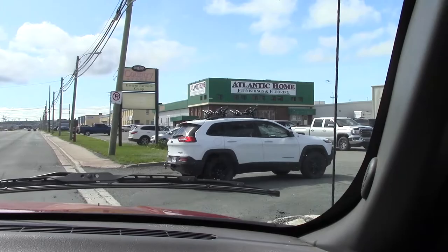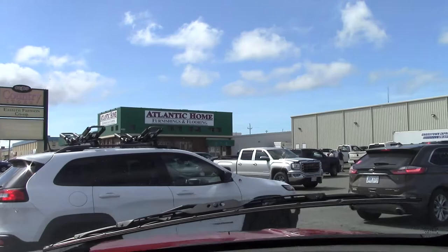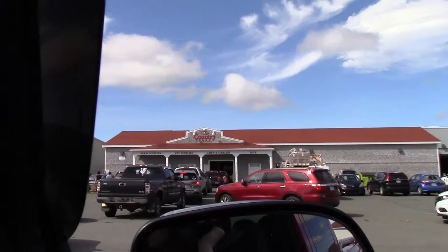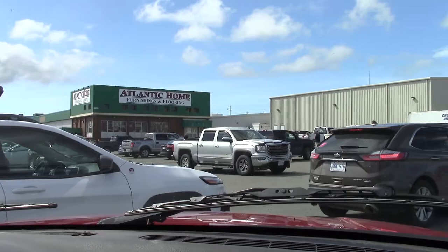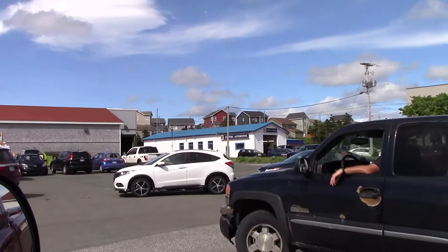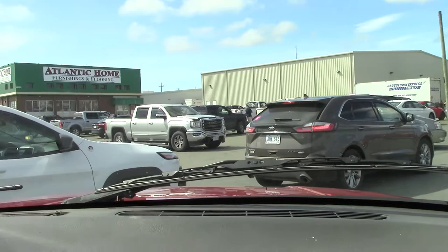Do a little bit of urban off-roading here to get us off the main road, and this will be our position in line. So as you can see here, we got a whole lot of people in line. We got people out on their feet as well. We'll see if we get any further directions on how they want us to proceed. But that's it for now. We're in the lineup. Chickens abound.